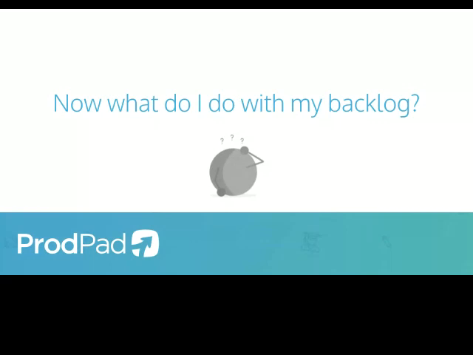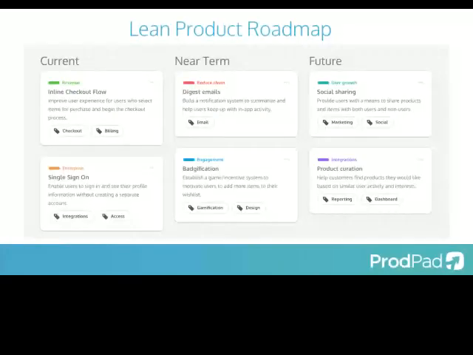So you need to combine your backlog with a roadmap, which will outline the steps you're going to take to meet your product vision. A good product roadmap will allow you to stack up your priorities specifically to hit your company objectives without bogging you down into too many onerous details. So for this, you'll need a lean product roadmap. Your roadmap will tell you the bigger story of your product strategy.